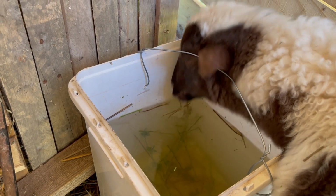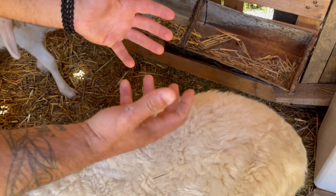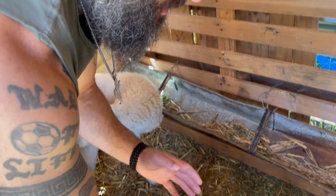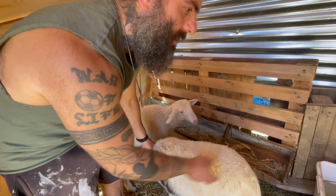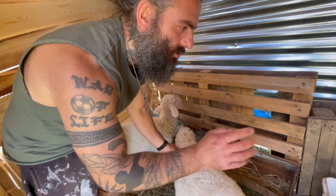And it's good to not change their water too regularly unless you see feces inside it, because they like the extra vitamins that get sinked into the water from all the grass that falls into there. It's quite nutritious for them. So unless you see feces inside either their feeder or in their water, that's the only time you're going to change the water. Other than that, just keep topping it up.